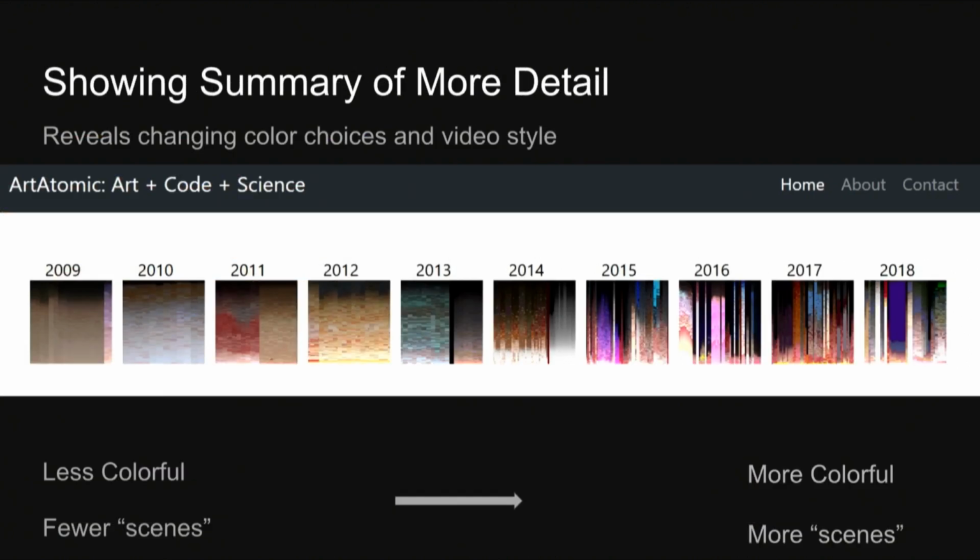This is what I'm doing now. Because while I can see the patterns in the first visualization, this communicates the color story more immediately to somebody who's not as familiar with the data as I am. When he starts out in 2009, the colors are pretty boring, kind of consistent. And then as you move forward in time, that gets way more colorful, and at the same time he's doing a lot more video editing, so his scenes are chopping back and forth.